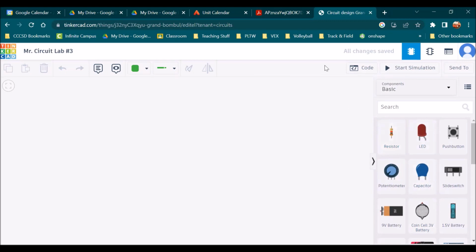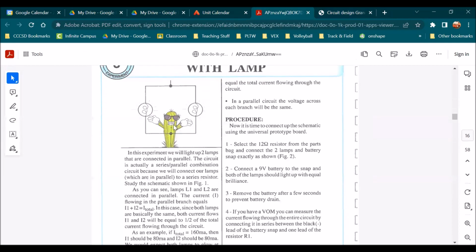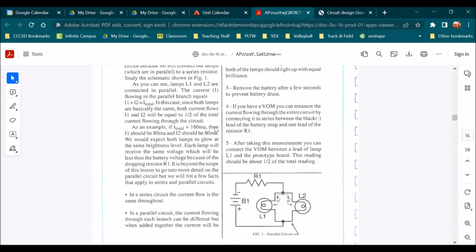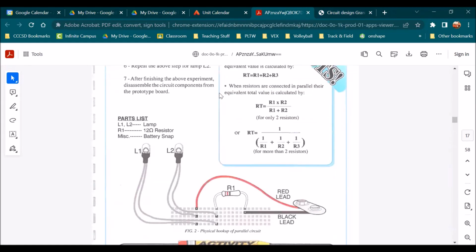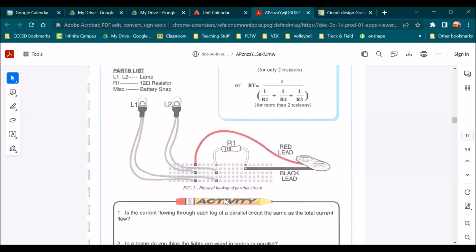So at this point, I'm going to flip on over to the Mr. Circuit Lab Manual. You should have already read through the majority of this article. Again, it's just explaining what a parallel circuit is. And if you scroll all the way down to the bottom of the second page, this is where we have our diagram showing us what to build. This picture is showing us with real life pieces and components and a breadboard where they would go. If I zoom in a little bit, you should also be able to see small little gray squares making a grid, and these show where all the pieces get plugged in.